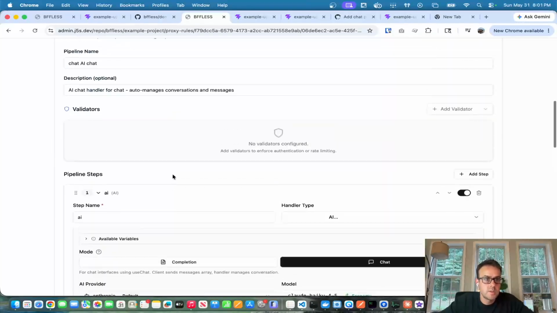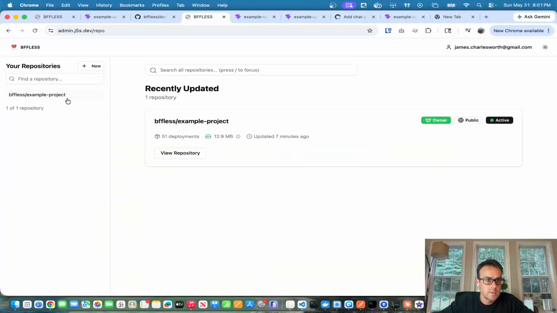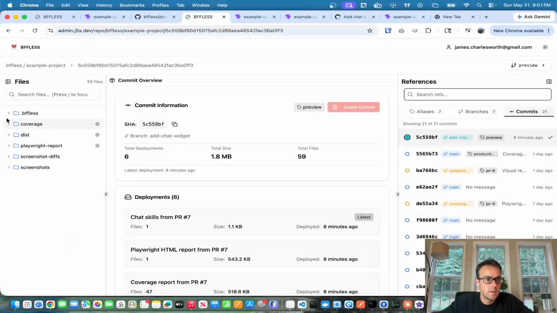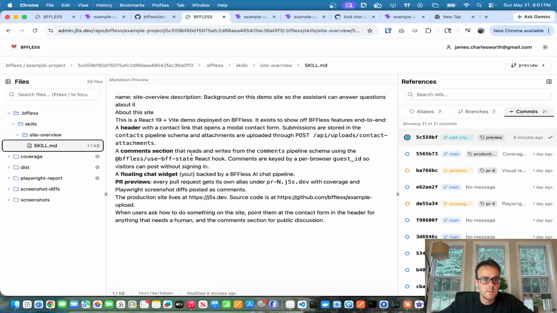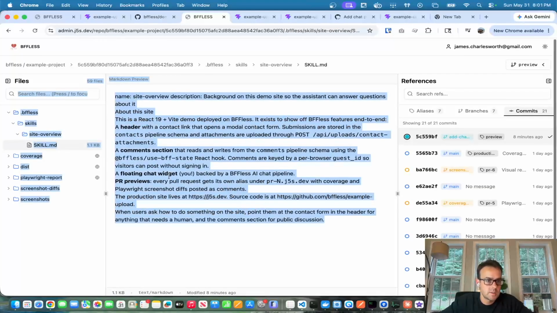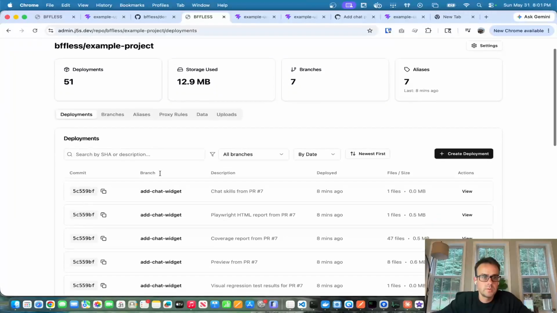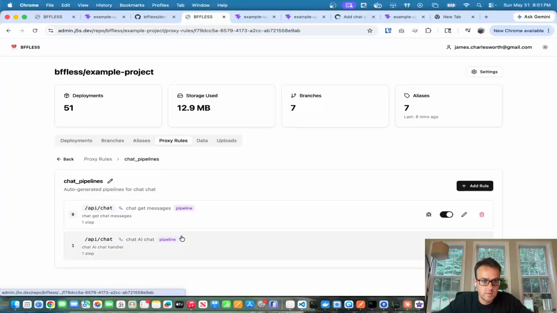What happens is the skills repository, if you go look in here, BFFless, our skills are right here, and we have the skill that it should be reading, finding this skill. So why doesn't it? It should relatively know that, but the pipeline doesn't know what alias to key off of, which maybe should be a feature.